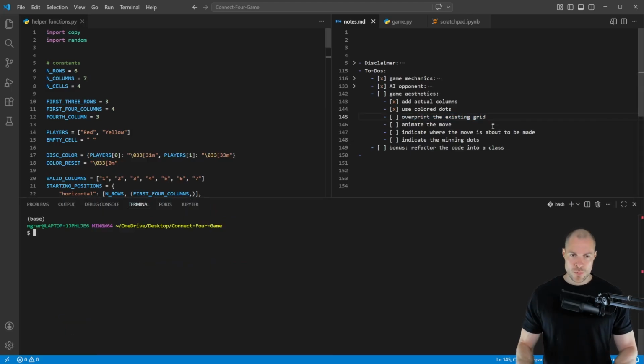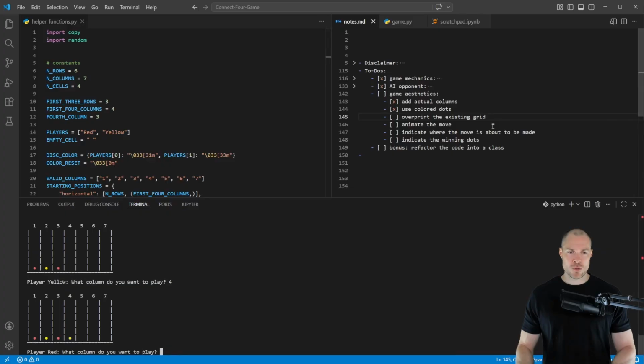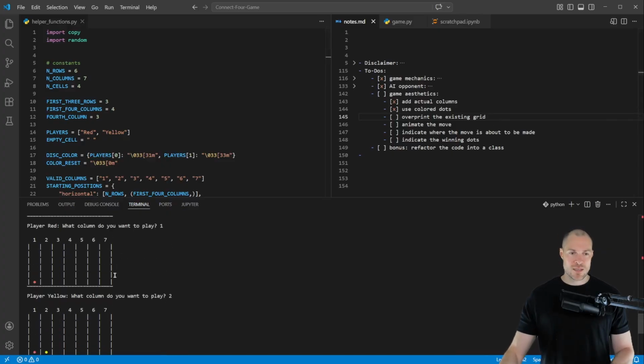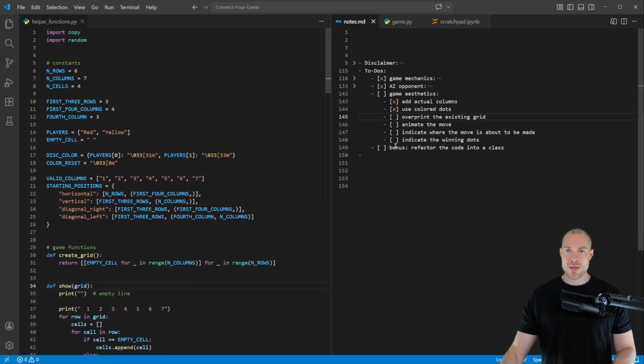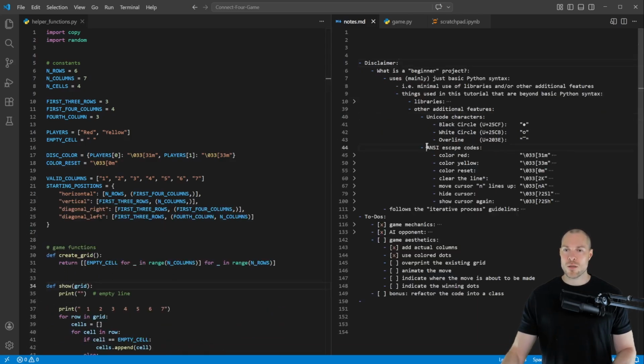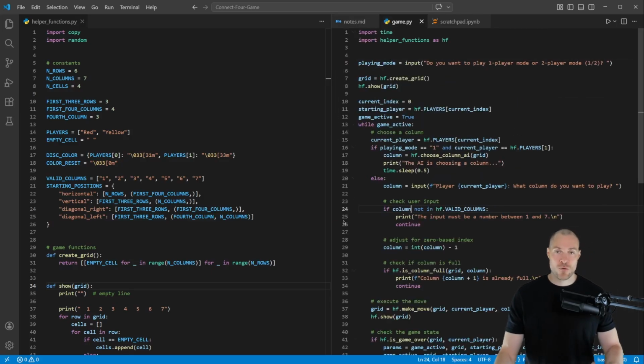So currently, when we run the game, every time we make a move, a new grid gets printed. As you can see here, for each new move we print a new grid. What I would like to do is overprint the grid so that it looks like it gets updated. So that's what we want to do now. Therefore, we're going to need 2 more ANSI escape codes: namely, the one for moving the cursor n lines up, and the one for clearing the line. So now let's create this functionality for overprinting.